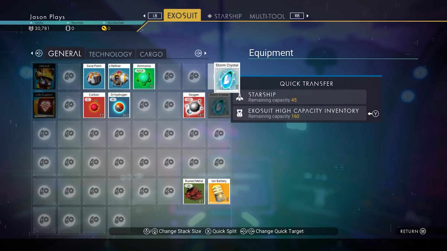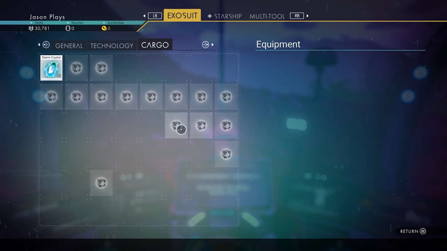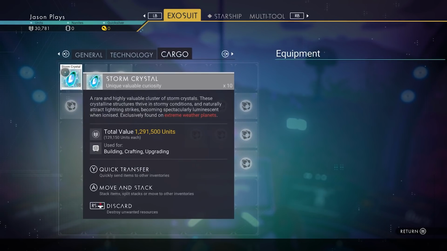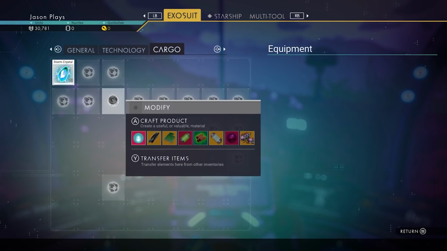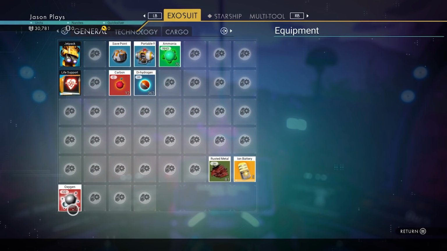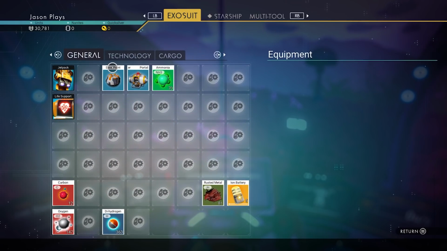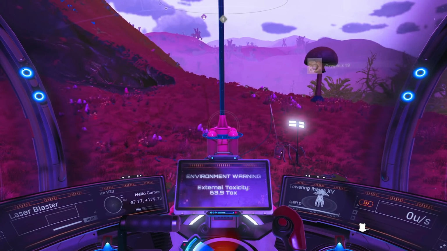Let's actually move these to our cargo capacity. Because cargo capacity, you notice how we can fit 10 instead of 5. So your backpack, your cargo, is actually way more open, more available. All right. So we are doing good.